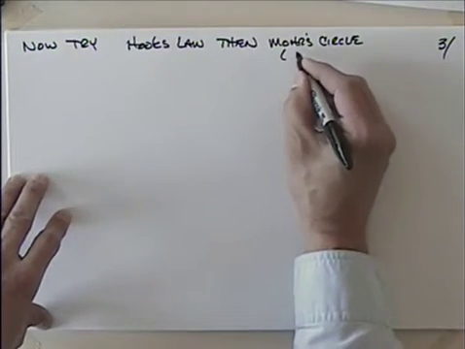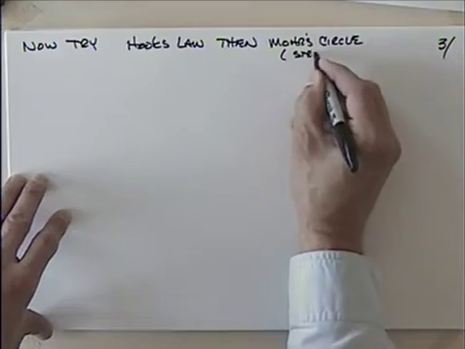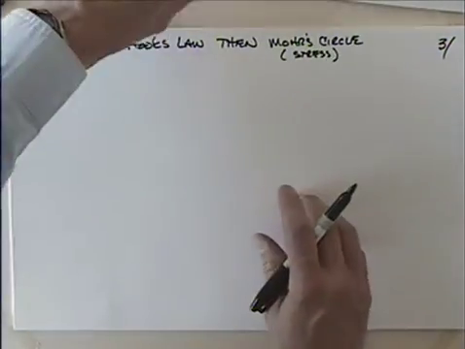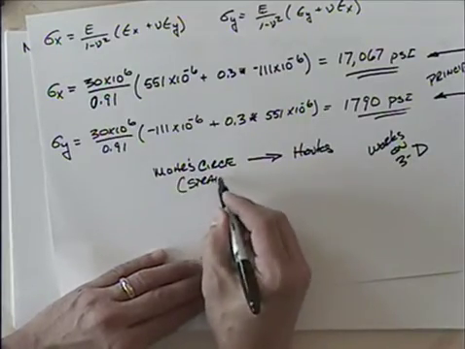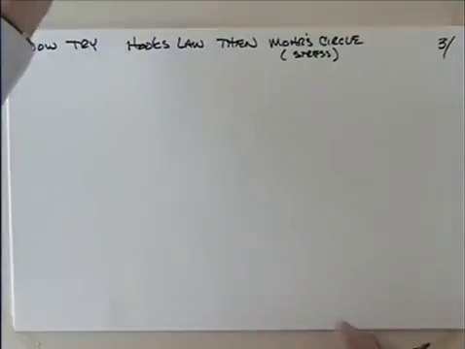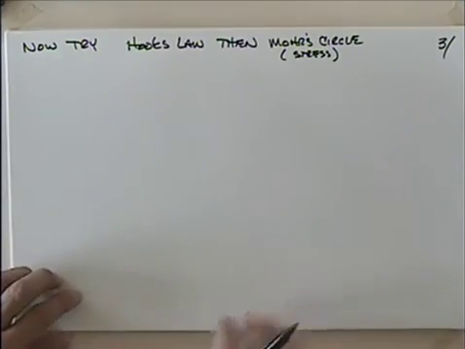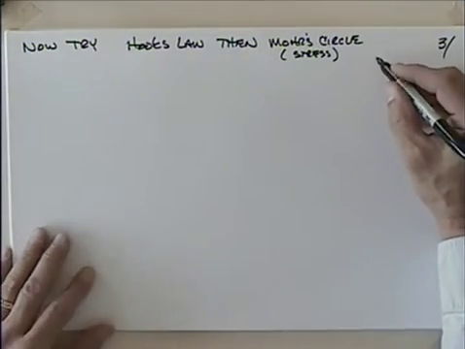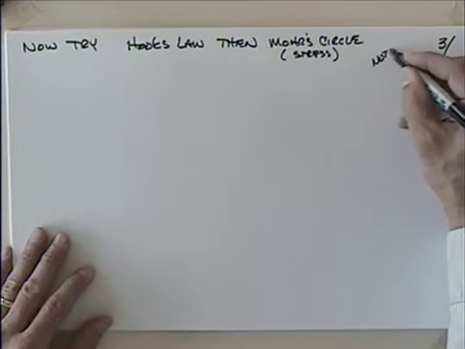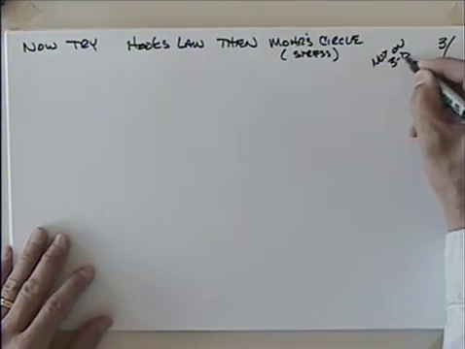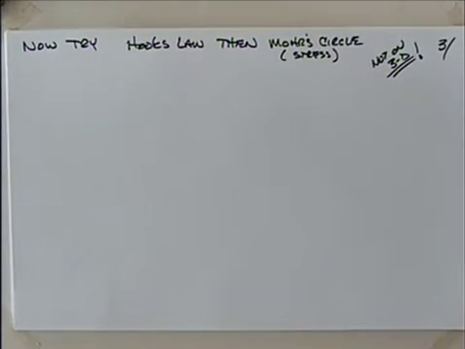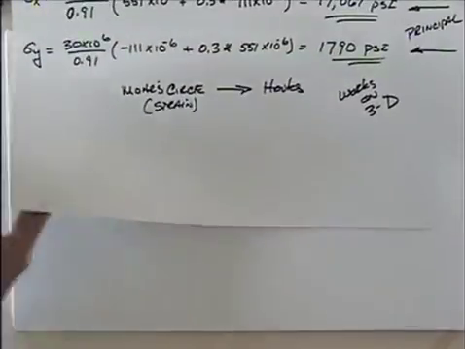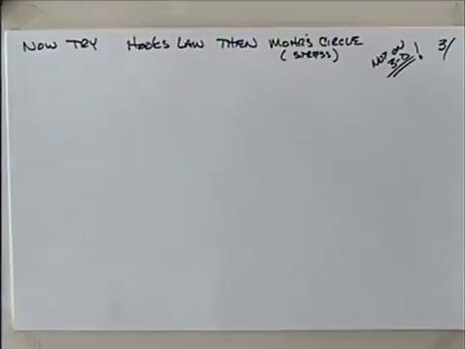And that's going to be Mohr's circle of what? Stress, isn't it? So while in this one we used Mohr's circle of strain, in this last one we went to Hooke's law. We're going to do Hooke's law and then use Mohr's circle of stress. And this doesn't work in 3D, so that's something to keep in mind. I don't know that one method is particularly more difficult or demanding than the other. If you're going to remember one, probably the first one is the better one because that will work on 3D problems.